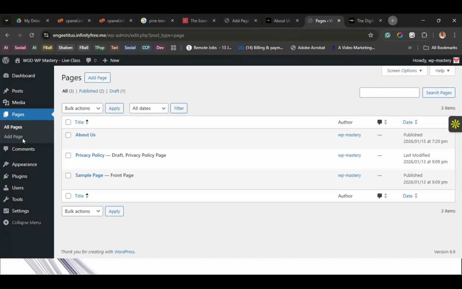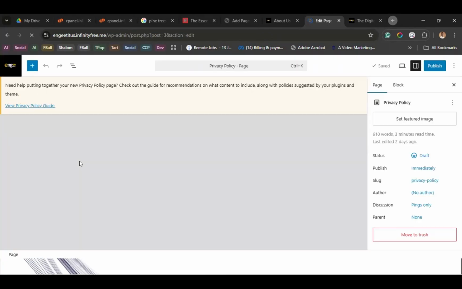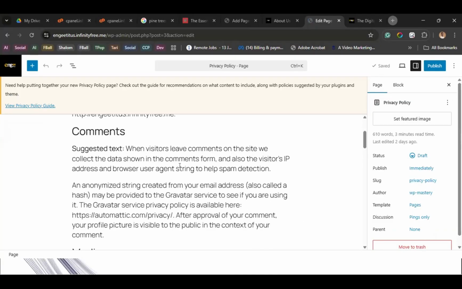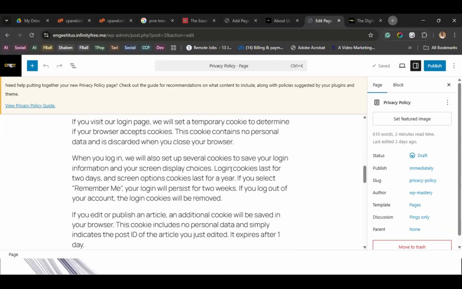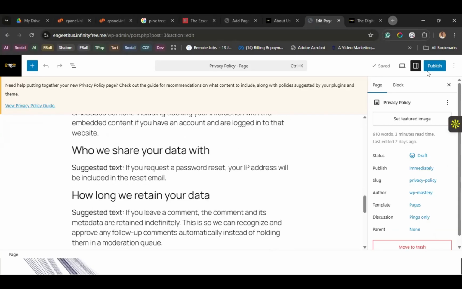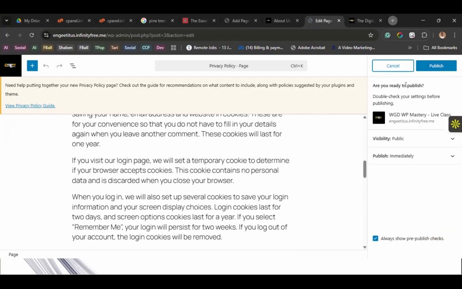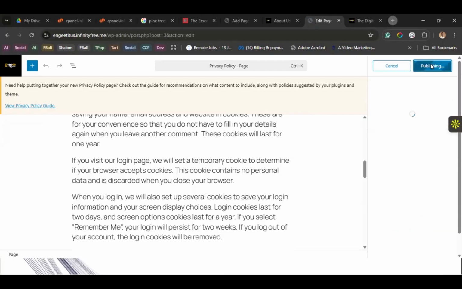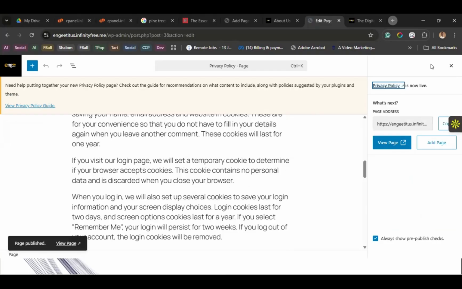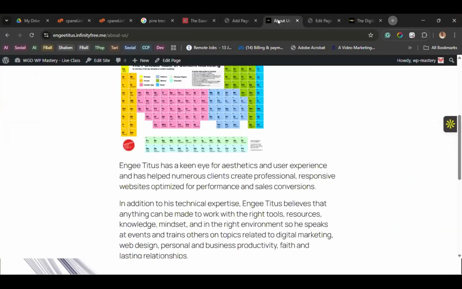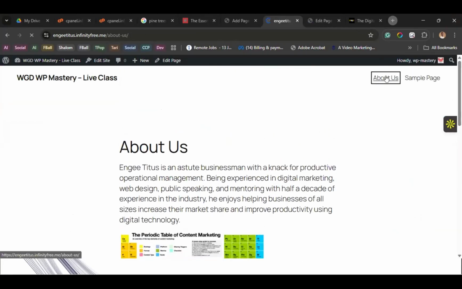You see this, I have a privacy page. Pages like the privacy page, since they are just simple text, you can just use the Gutenberg editor. Let me open this and see. The privacy page is pretty straightforward. And yeah, you see how it is. There's no other content other than text. It's currently not published. If I publish this, it will come out as a page such that you can view it. Let me go back to this. If I refresh, let me see if the privacy page will come up. Yeah, see this.